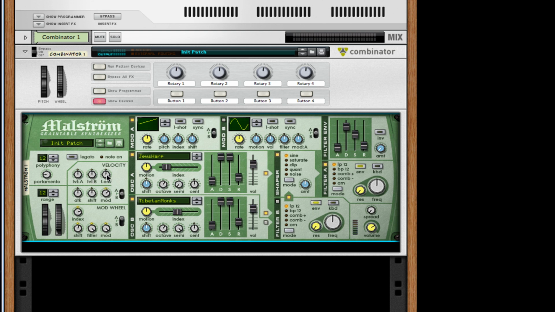We're going to take the velocity, turn the filter envelope all the way up, the level amount to A all the way up, and the level B all the way up. Okay. We're actually going to go to our filter envelope settings, set the decay and sustain all the way up, and release to about 28. Take the attack to maybe 9, turn the amount all the way up, take off filter A, and turn the amount to about 68% on the sign.